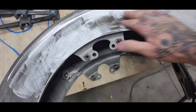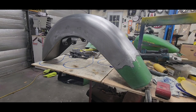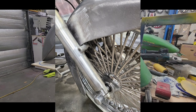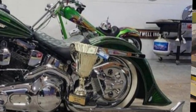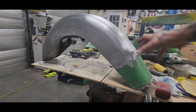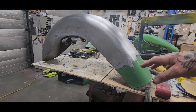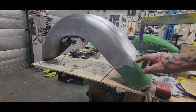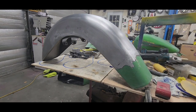So I'm really roughing the surface up so I can put some filler down, some kitty hair, sand it smooth. If you're doing this at home, don't let this part scare you or deter you from trying it. If this is your first time doing this, this isn't my first time doing this. I've done a lot of these and more intricate ones too, but I could probably actually get away with putting an epoxy primer on this and then a heavy 2K primer and block sanding it out, and it'll look really nice. But if you're doing this at home and it's like your first or your second one, just plan on using some body filler. I'm gonna use some right here and right here, because it's not a big deal.